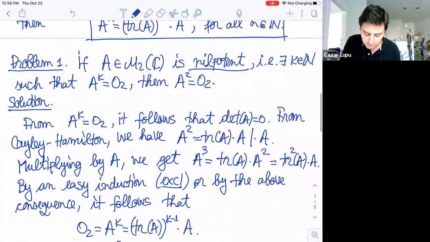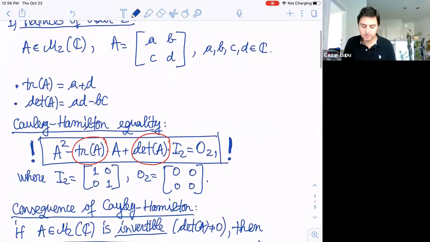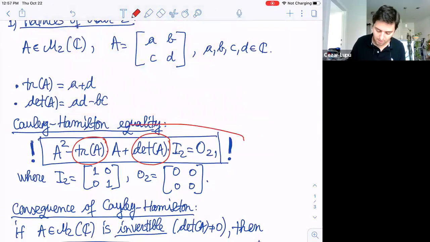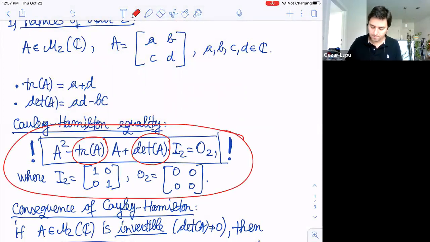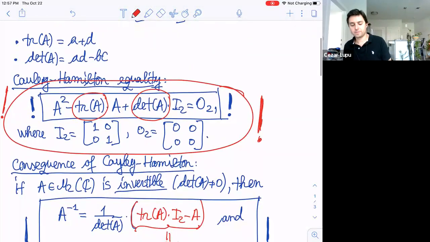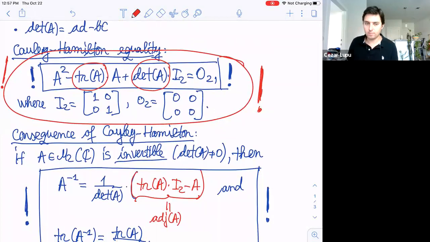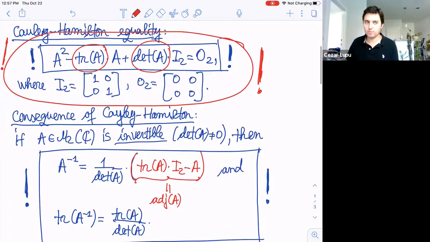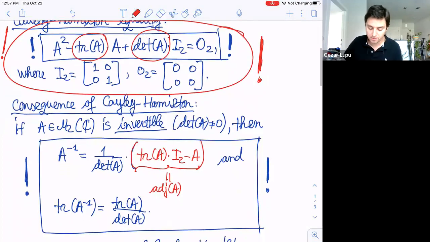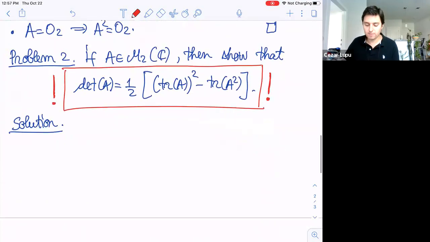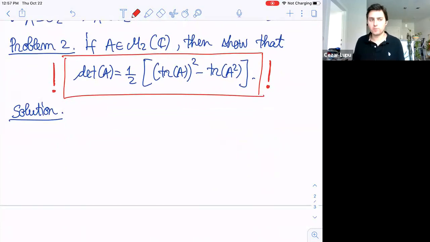And also there is this tool that we said, the Cayley-Hamilton, this guy here. This is the Cayley-Hamilton equality, a very important equality. Anyway, we will deduce this again once we talk about the characteristic polynomial soon. Anyway, let's see this problem first. I want to play around with some problems without knowing too much. So I want you to see how you can operate with 2x2 matrices.